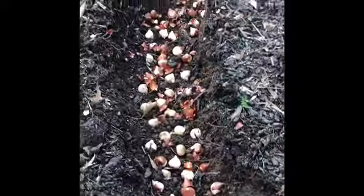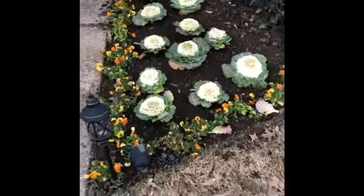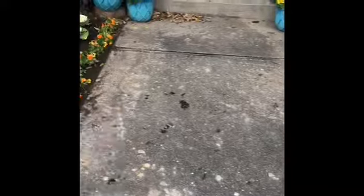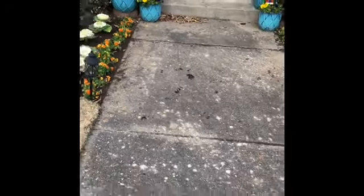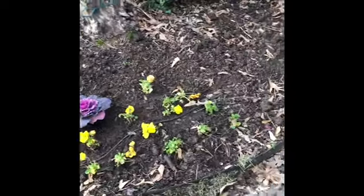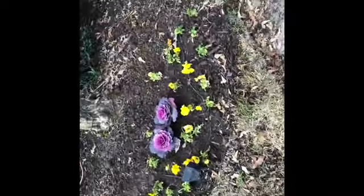All right, here we go. I'm going to backfill them up. And I did go ahead and throw some stuff right on top just to give it a little top dress on the corner.